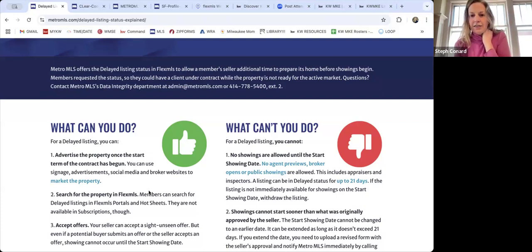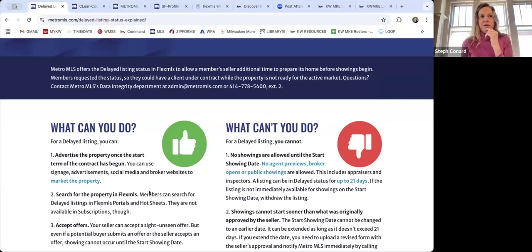The intent when this status was created, I think, was in response to a lot of people using the MLS excluded listing while they were getting the home prepped.